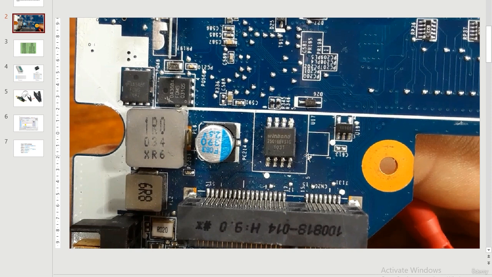Pin number 1, as you can see here, is marked with this dot, pin number 4 is always connected to the ground, and pin number 8 is always connected to VCC or 3.3 volt. For the BIOS sizes, in order to know them, you should read the reference above the body of the BIOS.